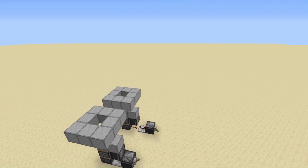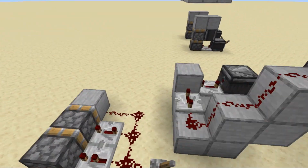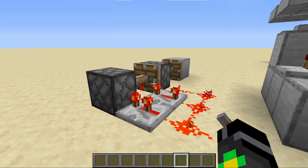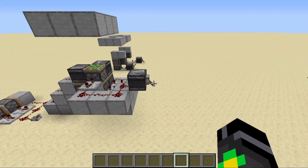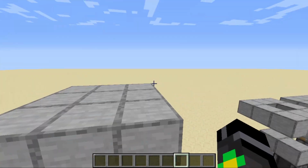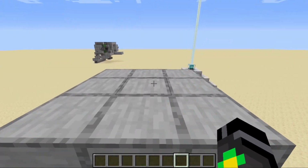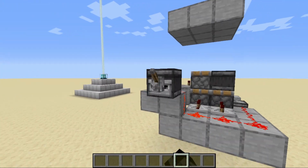Alright, then over here I have a few pistons. So here's my regular double piston extender. As you can see, it works perfectly. It's really good. But then I try to make a vertical one. These are a bit harder because you have to power the block over here twice for this block to be taken and retracted. And this is what I came up with.